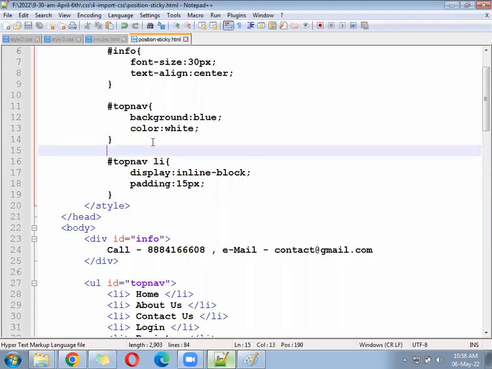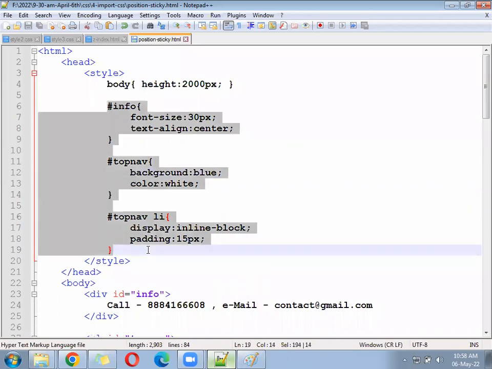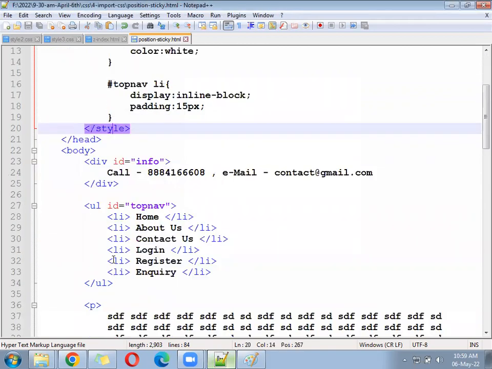Okay, now I will share the CSS code with you. This is the CSS code, and this is the UL to UL. Paragraph is your wish.